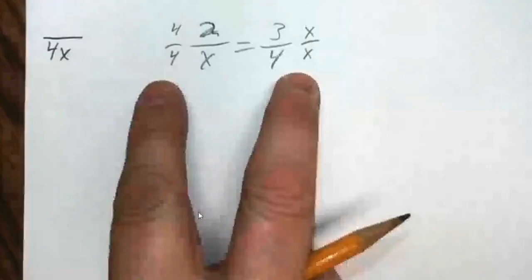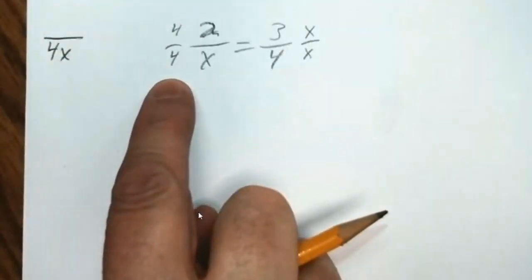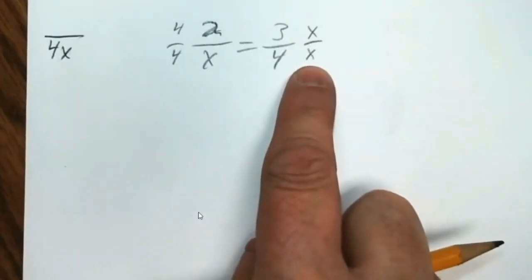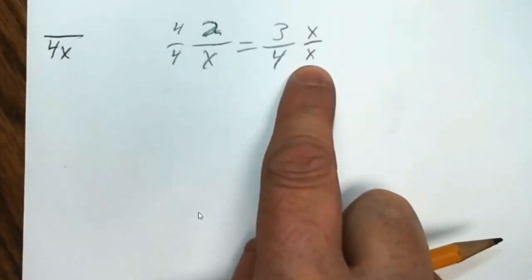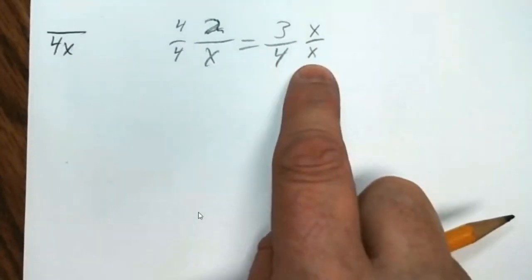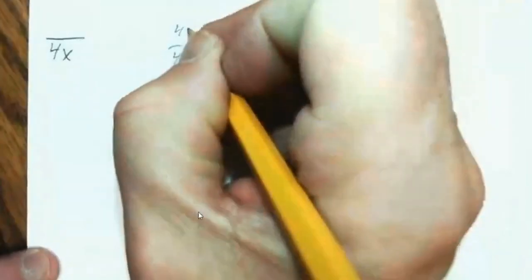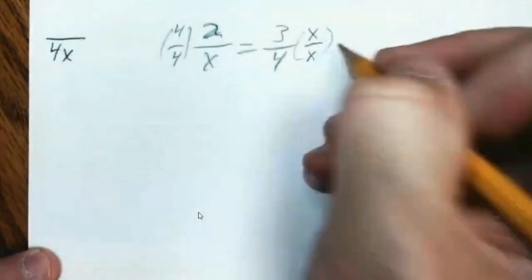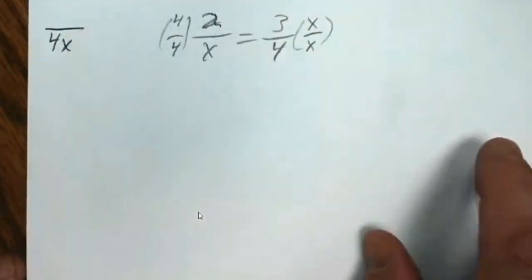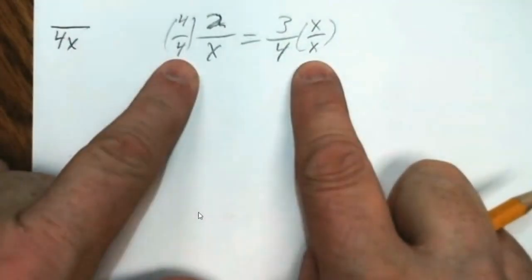Now, what are we multiplying by? We're multiplying by 1, right? 4 over 4 is 1. X over x is 1, regardless of what x is, unless it's 0. But we're not talking about it at 0 because it can't be 0. It's in the denominator. So this just multiplies by 1. So this is legal mathematically, right? We can multiply anything by 1, and we multiply both sides by the same thing. We're multiplying both sides by 1.